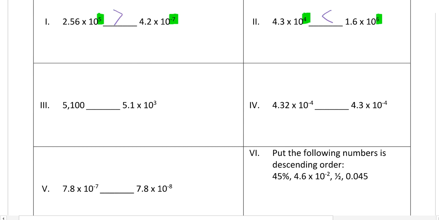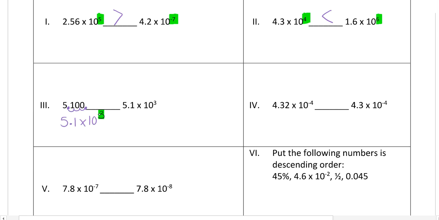Moving on to number 3, I notice that my first value doesn't have an exponent. So in order to compare the exponents, I do need to write that value, written in standard form, back into scientific notation. From our previous lesson, we learned my decimal is at the end of the standard form, and I need to put it to a location that creates a value that's between 1 and 10, which would be 5.1, and that is 1, 2, 3 swings. So this would be 5.1 times 10 to the 3rd.